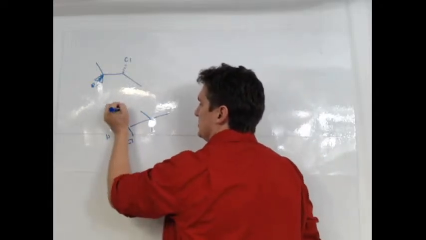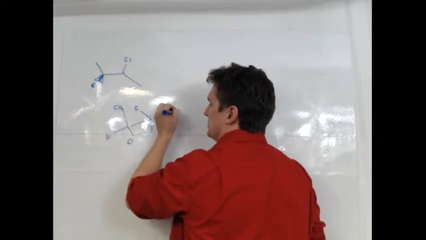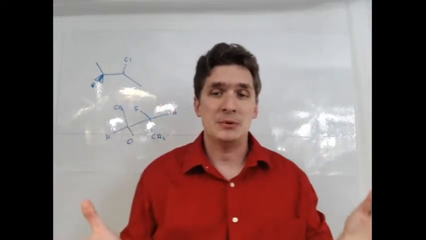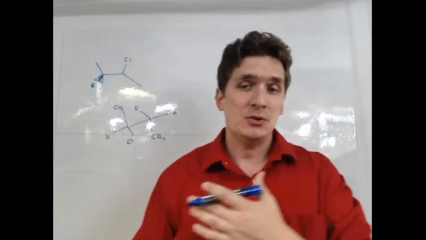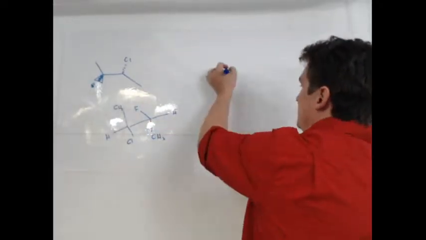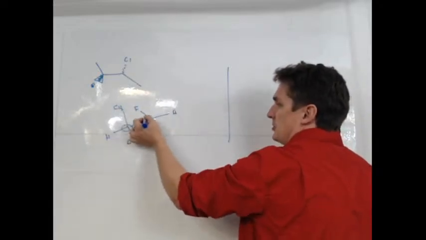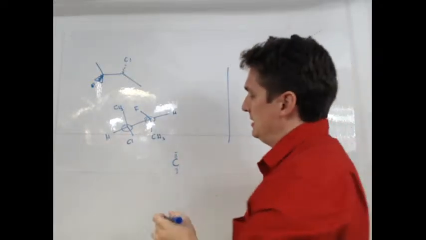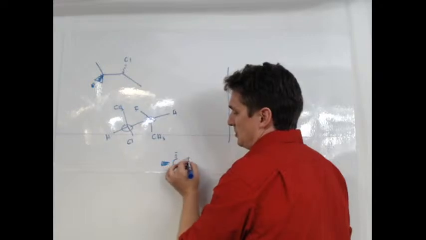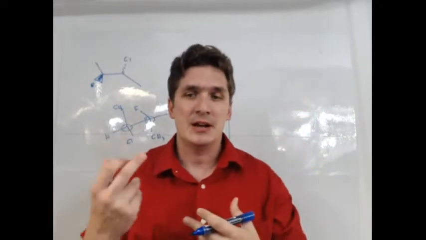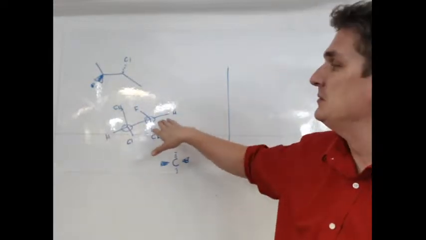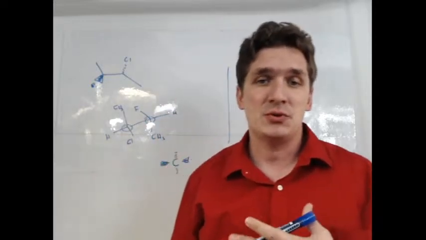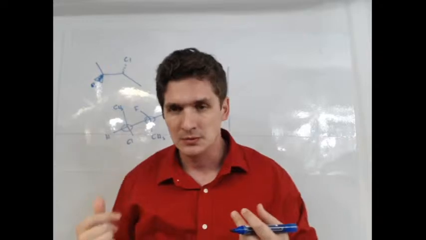Chlorine, hydrogen, CH3, chlorine, hydrogen, CH3. These are actual representations of the spatial geometry of the molecule. This isn't true of Fischer projection. A Fischer projection is going to be where each backbone atom here is represented by the next atom in the backbone going back, and whatever atoms are perpendicular to that backbone coming out at you. So a Fischer projection is going to be different than the actual drawings we have here in terms of true spatial arrangement. The big thing with the Fischer projection is tweezing out what are the chiral centers.